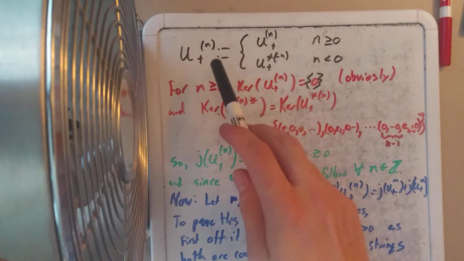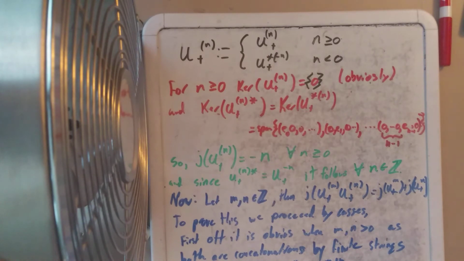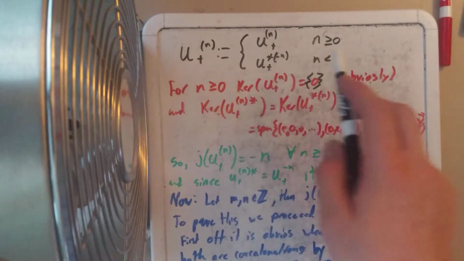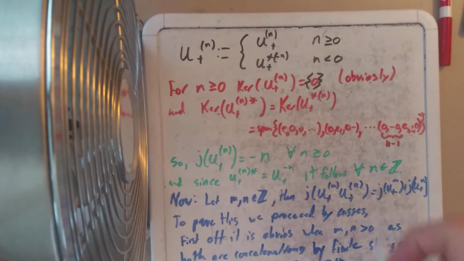In the last video, we defined u plus n using this piecewise equation. And what we have immediately is that for all n greater than 0, the kernel of u plus of n is going to be 0. This is going to be obvious; it's the same thing that we did before. If you have a non-zero sequence and you concatenate on an n-length finite sequence of zeros, if there was a non-zero term somewhere in that sequence, you're still going to have a non-zero term. So the only way for the n-th power unilateral shift to map to 0 is for the term to originally be 0.